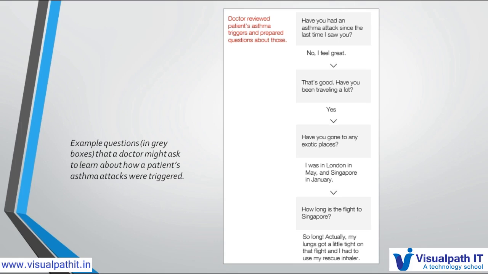So in this image, the gray box is what we ask, the question. In the image, if you see, the doctor reviewed the patient's asthma triggers and prepared questions about those. Have you had an asthma attack since the last time I saw you? Patient says, no, I feel great.